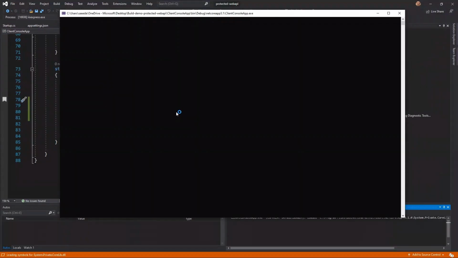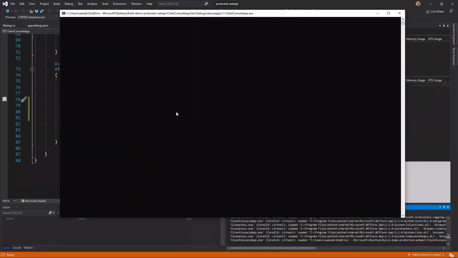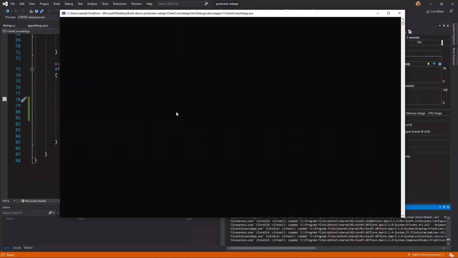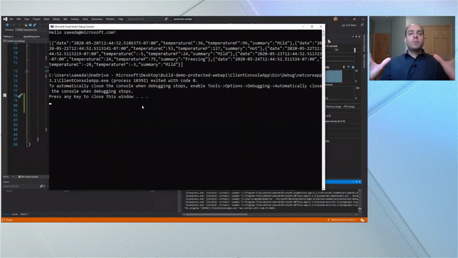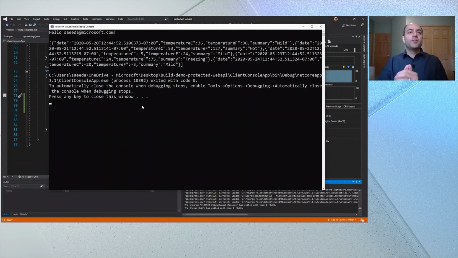So here we go, calling this protected web API. I'm already signed into this device. So it should tell me, hello, you're signed in, call the web API. Awesome. It returns the data. We now have a secure web API that we are calling from a client that gets an access token from the Microsoft Identity Platform in order to call my secure API. That was super simple. Now, you could take this even further.